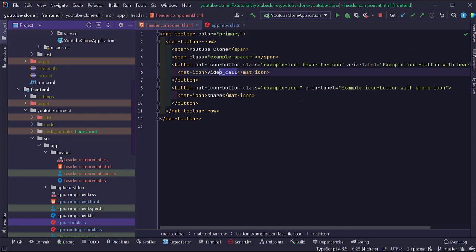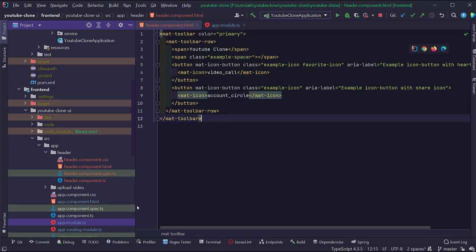So these are the predefined icons inside Angular Material, and if you type video_call, it will automatically display the particular icon for this name, right? And the second icon, I'm going to name it as account_circle, right?